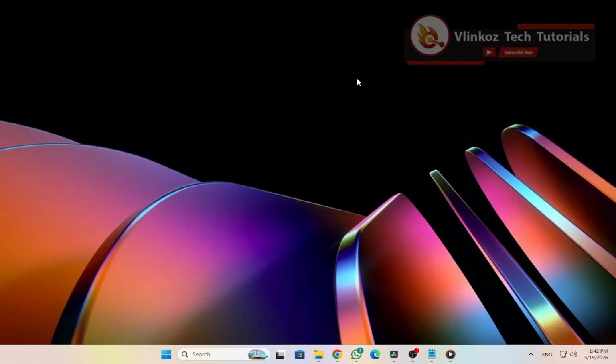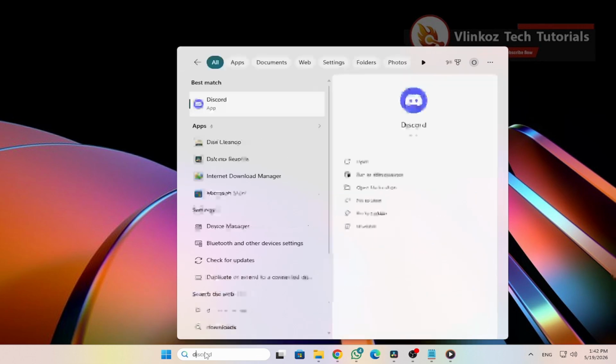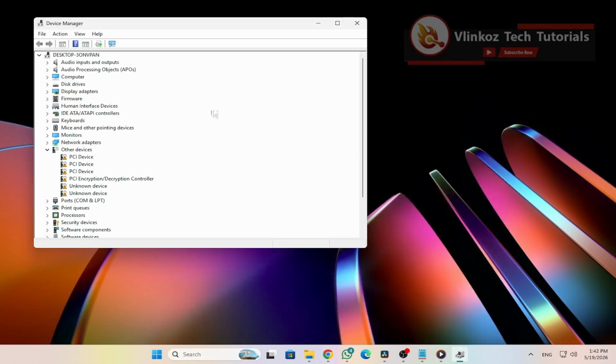This error can be particularly troublesome because if the audio simply was not working, we would approach troubleshooting differently. However, when the system states that no audio devices are installed, it strongly indicates that your audio drivers are not being detected by Windows. To begin diagnosing this, search for Device Manager and open it. Within Device Manager, expand the relevant sections to check if your audio drivers are listed.